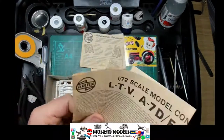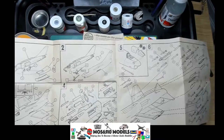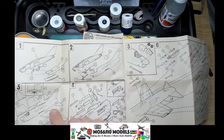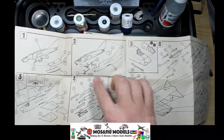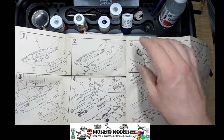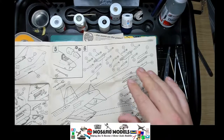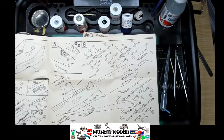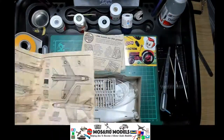Instructions for the 1973 kit are a little bit better. But what I did laugh at when I did the review on this, and as I said, you'll see it this week, was that you've got one, two, three, and then you've got four, which is like a massive amount to do, up to 20 parts. And then you've got number five, which is just putting the canopy on, and then bang, all the air-to-sea missiles and air-to-air missiles to go on. It's just like boom, boom, boom, boom, boom, boom, everywhere. There's loads of them to go on this kit. I didn't realize it had some. I don't think you would need to do all of them, to be honest.